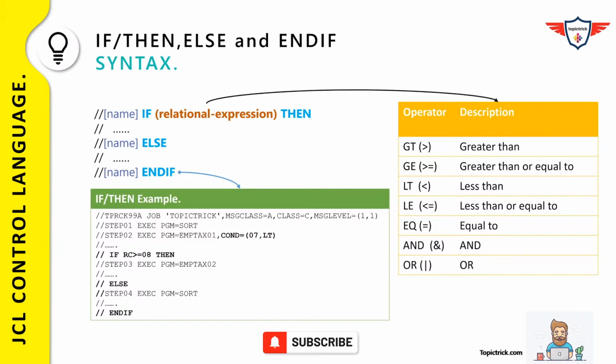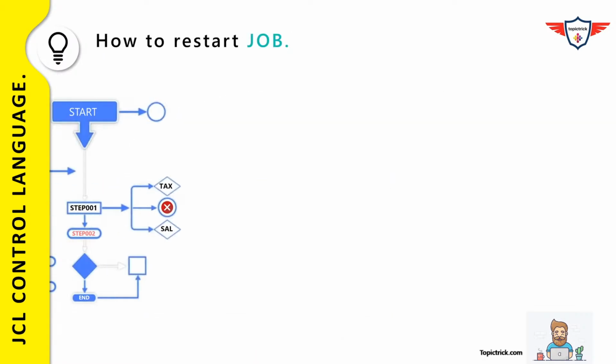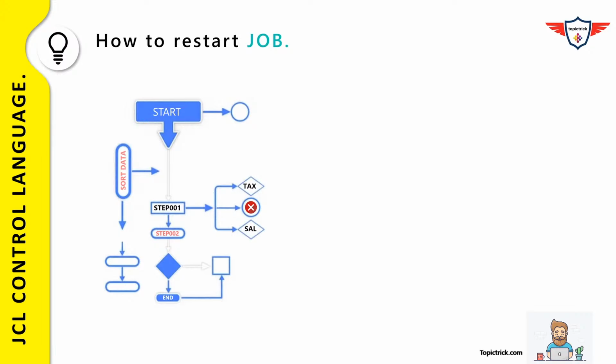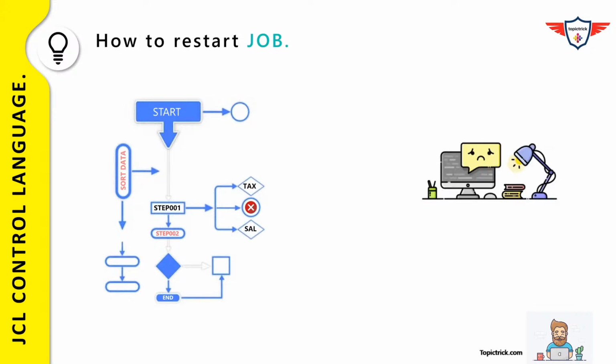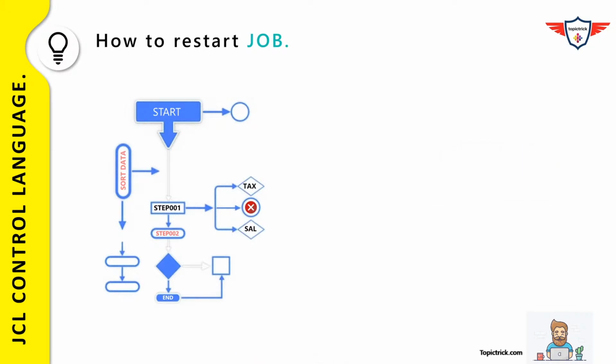as per your requirement. Now let's focus on our next section, that is how to use restart parameters to restart your job. And in this section, we will try to understand what are the different ways of restarting your job in case it fails. So when a program abends or the system fails, you may need to restart a job from a specific point or a step where it had failed instead of restarting it from the top.